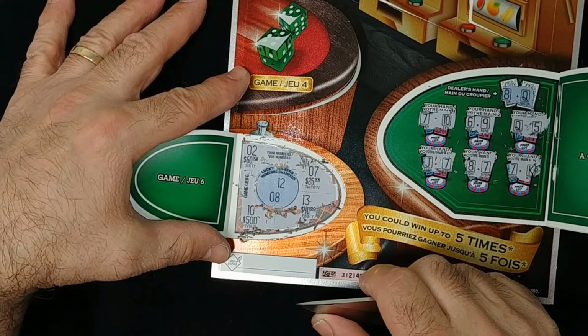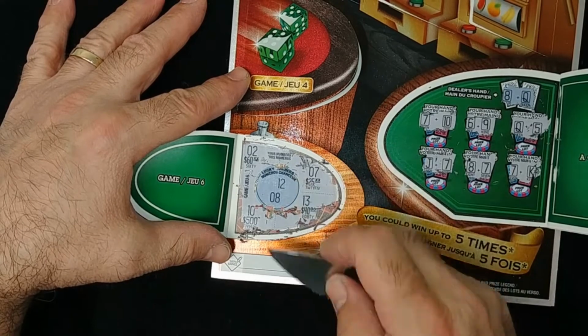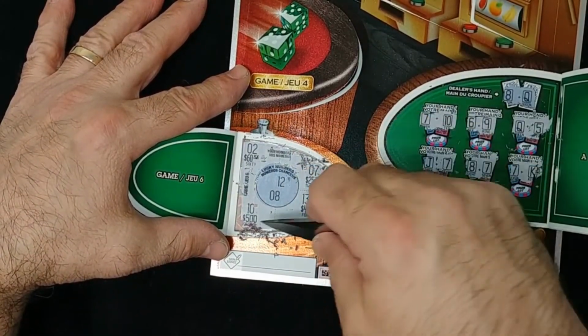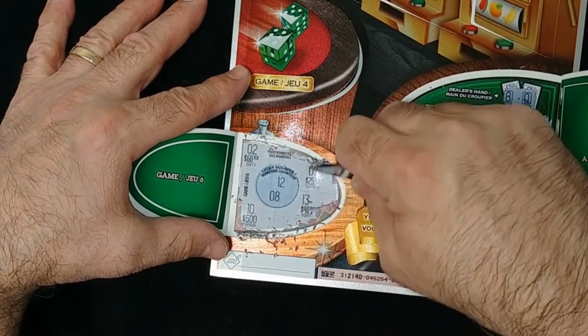What a drag. I should have known. It said numbers. I said, what does it say? Numbers. It just got one number? No, it's two. So now I know how to play the next one better.